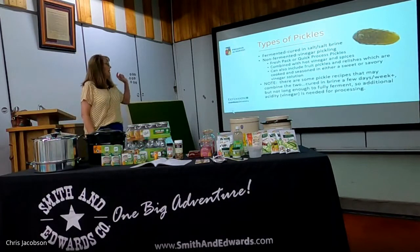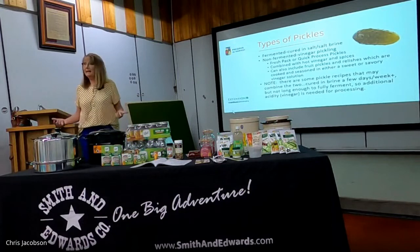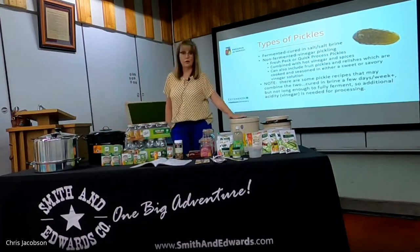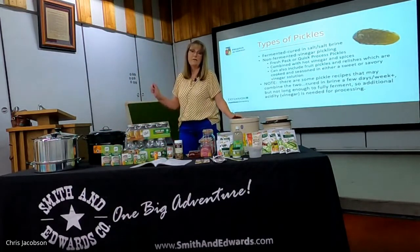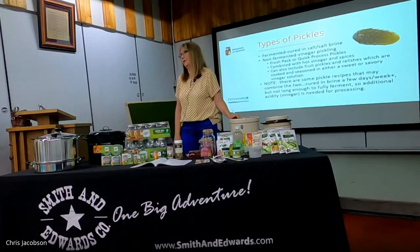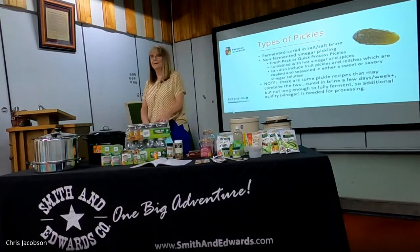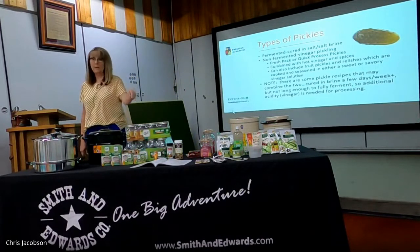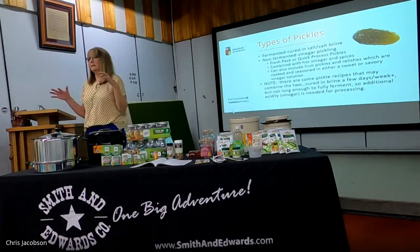All right, there are some pickle recipes that combine the two. I have a 2-week sweet gherkin that I ferment in my crock for 2 weeks, changing off the liquid and the scum and that kind of thing. And then after 2 weeks from when I started the fermentation process, I add a sweet sugar vinegar brine over it to finish it off. So you might find there are some recipes, and the Bottle Book has one, that is a combination.